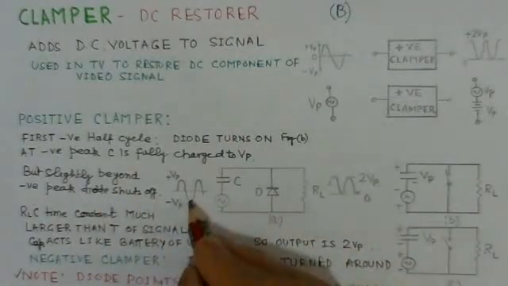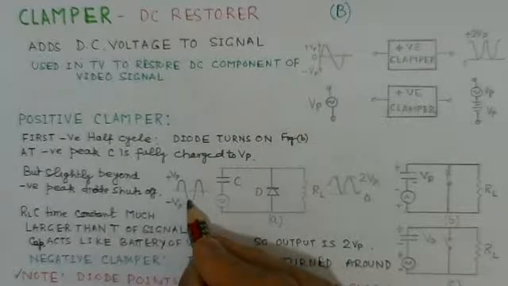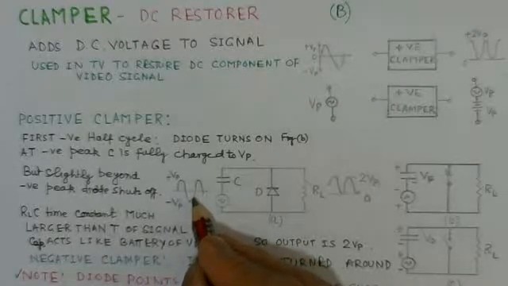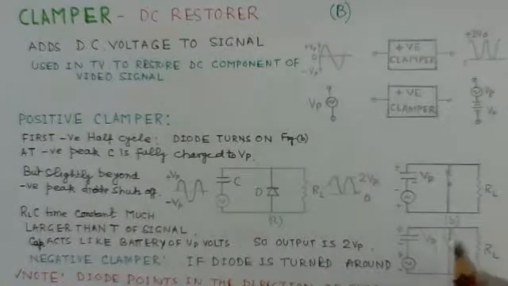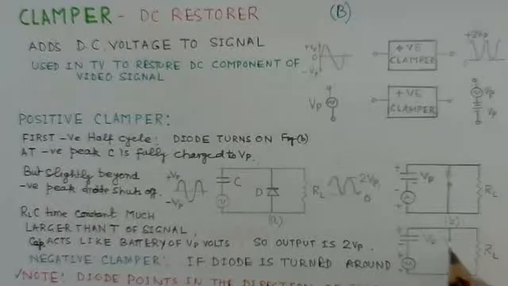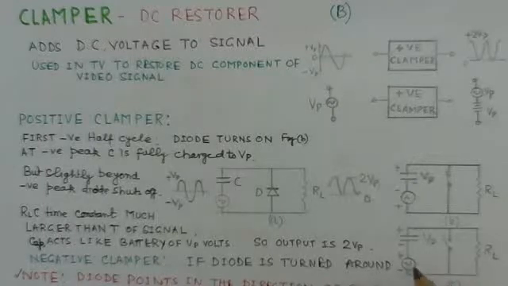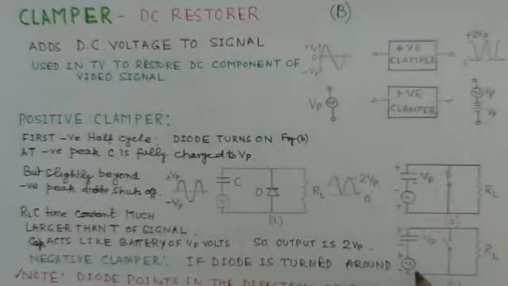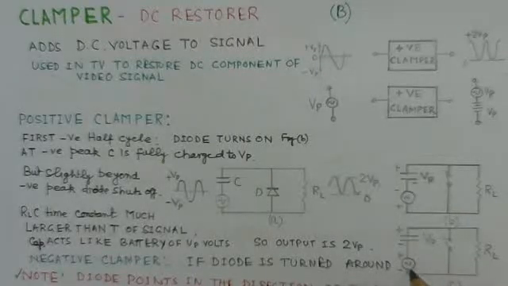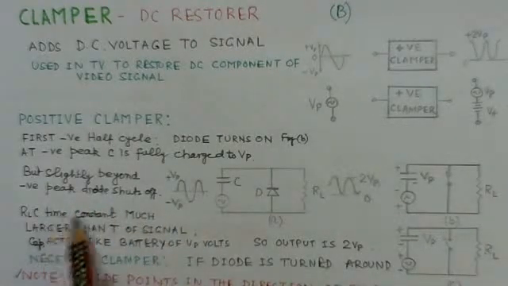But once this peak goes a little beyond negative peak value, that is little less than this, the diode stops conducting and so the equivalent circuit would be like it should be in open. And then the output here will be the capacitor voltage plus the output on the source. So this output here will follow the capacitor voltage plus this voltage being present here.